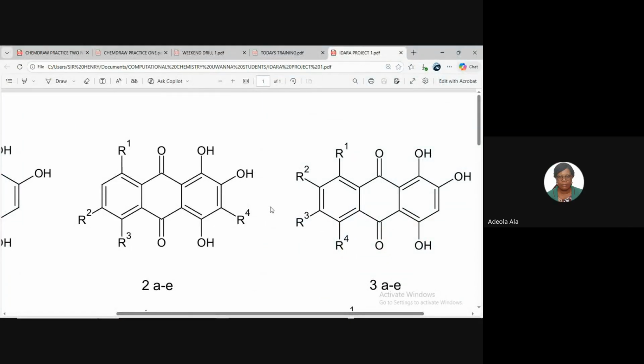The R1, R2, R3 positions that we're optimizing, what is the reason? How do we choose these particular side chains? What informs our decision to put a particular chain in a particular position? Okay, that is a very wonderful question. Because you gave us the example, when I did my own assignment, I just used similar compounds to what you use. But what will make us choose a particular side chain to use in those positions? What informs that decision?